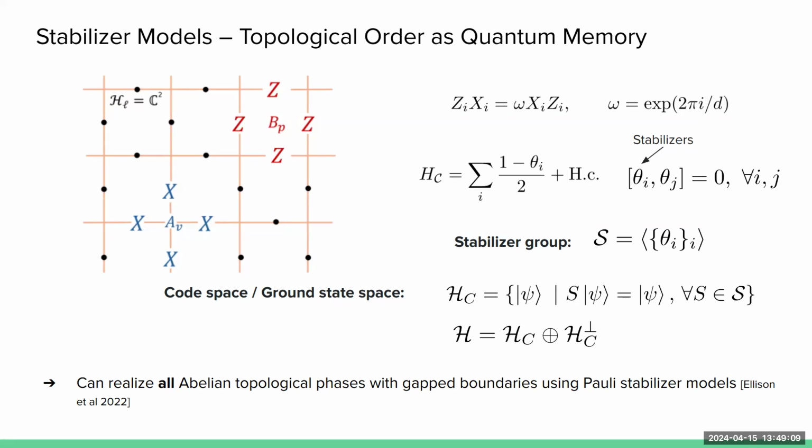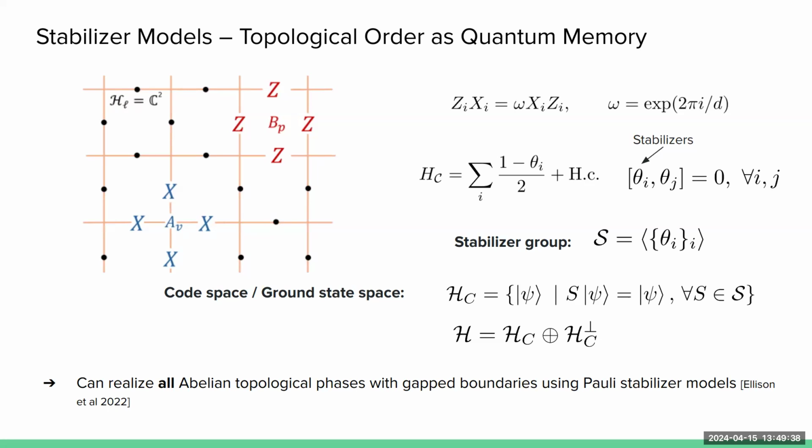So for instance, here I'm using the example of the toric code, where we have the standard plaquette and star operators. Using these stabilizers, which we take to be mutually commuting, we can either construct a commuting projective Hamiltonian, or equivalently construct a stabilizer group, which is the abelian group generated by all of these stabilizer operators theta. In either perspective, this choice of the stabilizers gives a splitting of the Hilbert space into a direct sum of the code space with its complement.